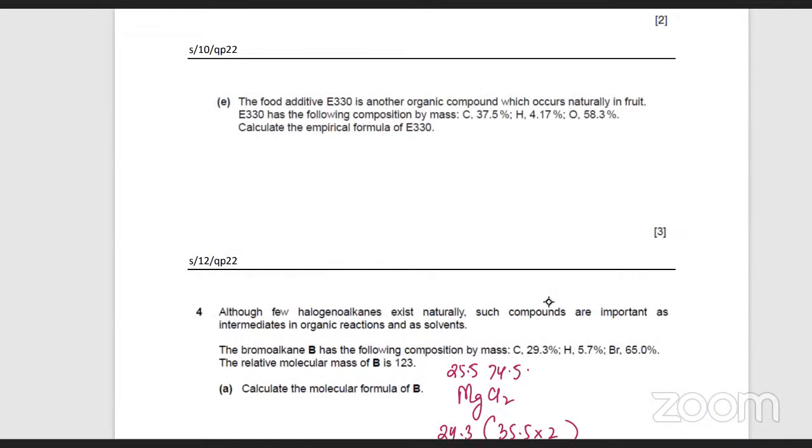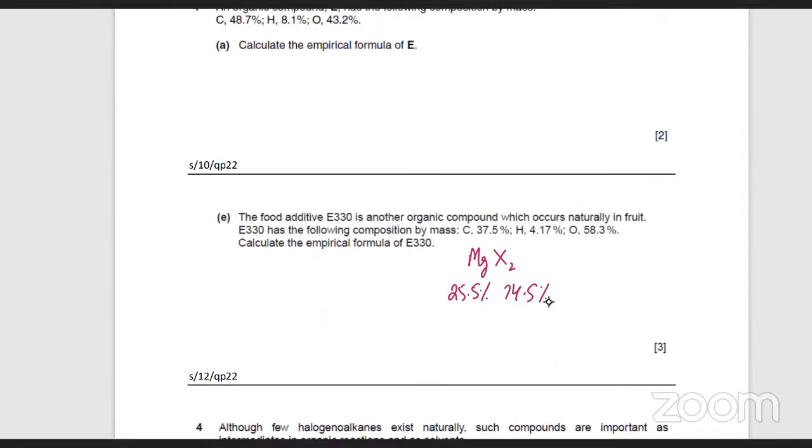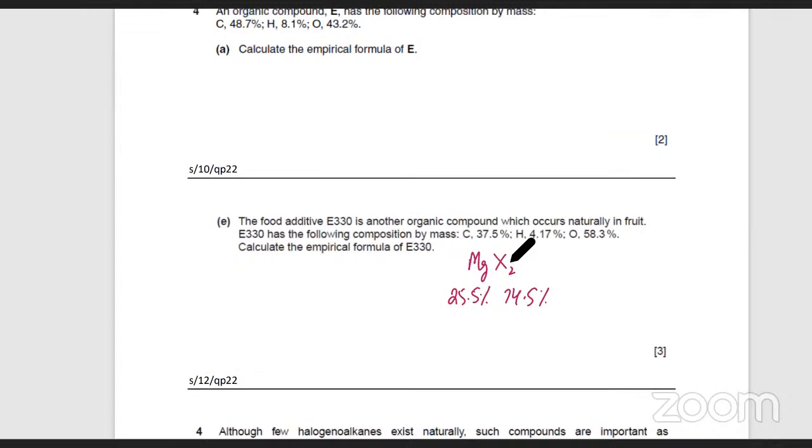Let's say I have got a formula which is that Mg है और X2 है, और उससे कहा हुआ है कि इसकी जो परसेंटेज कॉम्पोजिशन, that's 25.5% and this is 74.5%. और वो कह रहा है कि इसका निकालो, निकाले इसका MR, sorry, AR of X. Find out or identify X. What is X? ठीक है, रिवर्स टाइप ऑफ क्वेश्चन है.